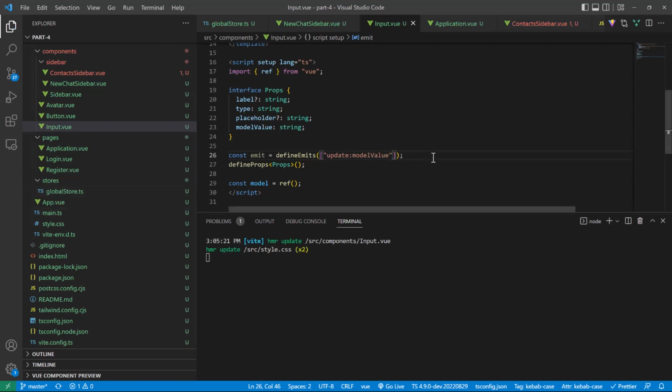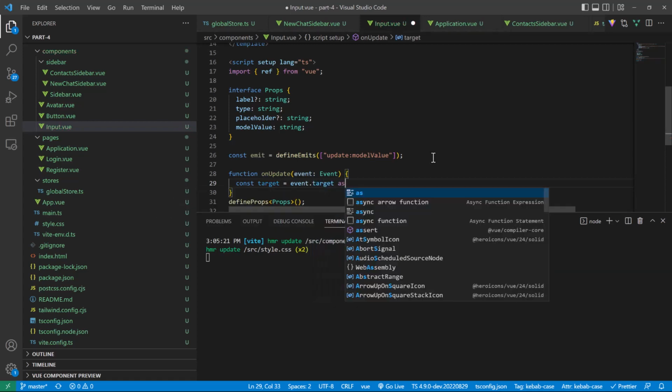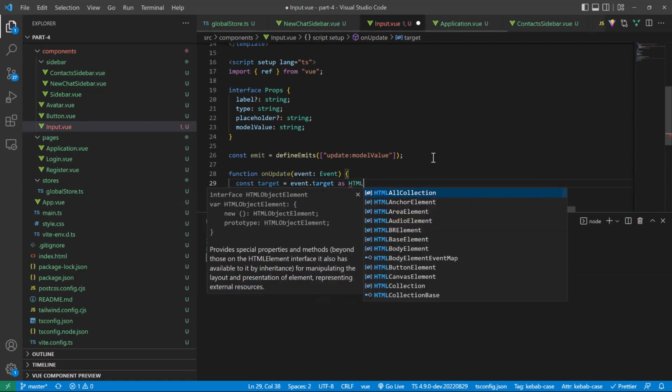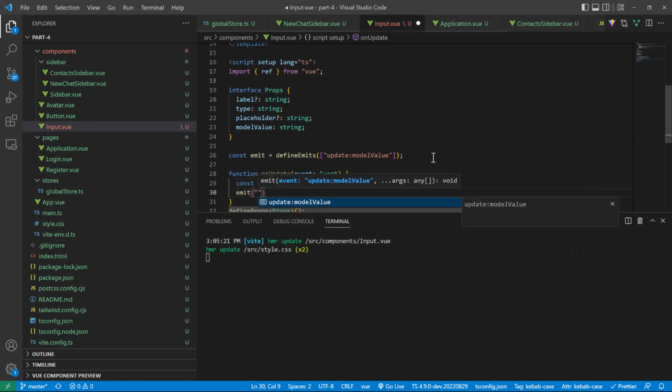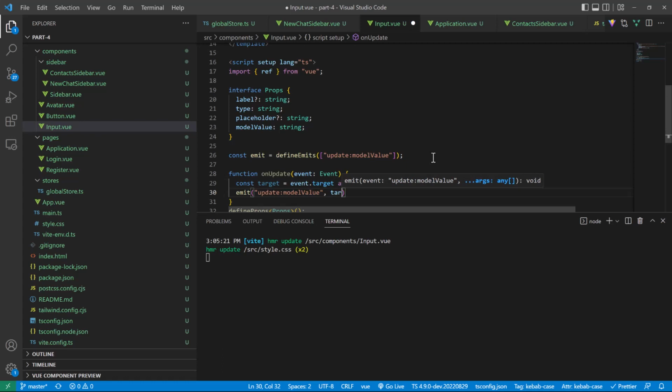We need to create a function that should be called when the input is updated, so on update. So we have an event that we get, and it's going to be of type event. We want a target, which is going to be equal to event.target, which is as HTML input element. And then we just want to emit our update model value with the target.value.